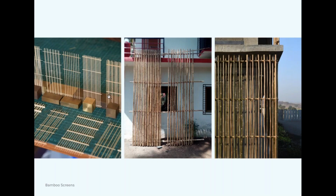And the bamboo screens that I'd mentioned, these are some of our initial studies. These are mock-ups that we'd made. Again, we coordinated not just with Pratik, who informed us about the implications of each of these on daylighting conditions in the classroom spaces, but also in the dormitory spaces, the verandas. So how the density of the screens, you can see here, we're looking at different patterns, different density. This one here on the left is far more dense. This one is far less.